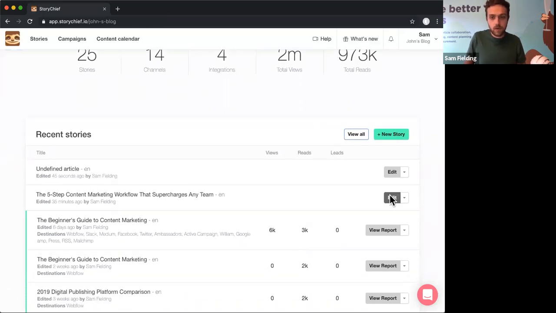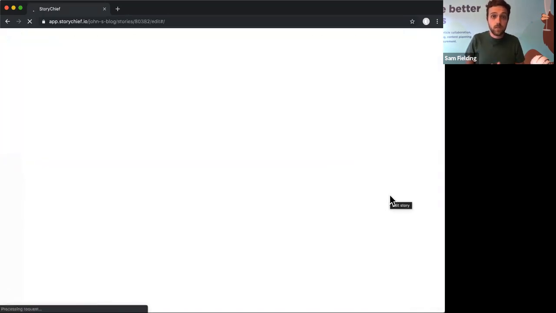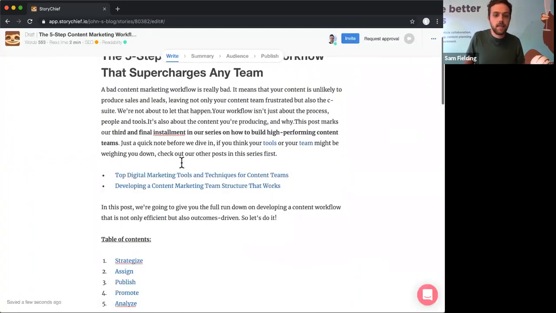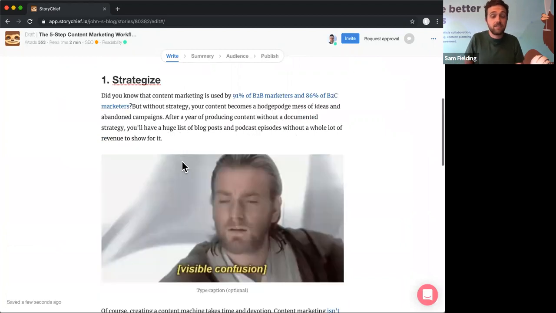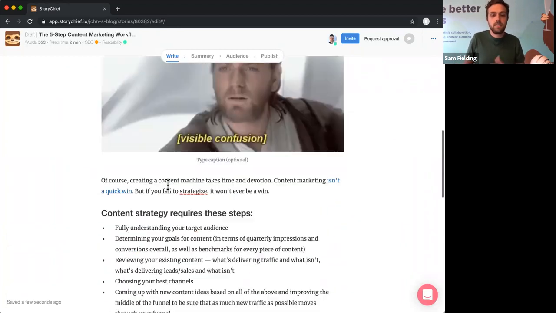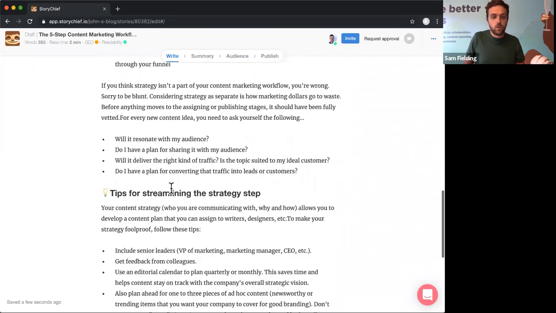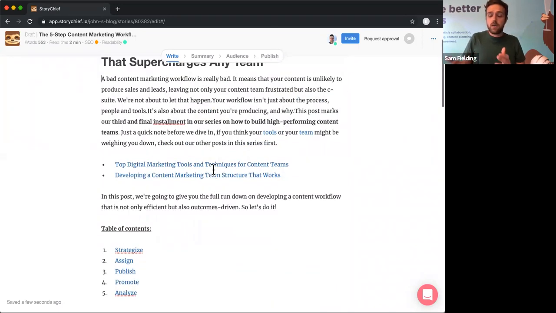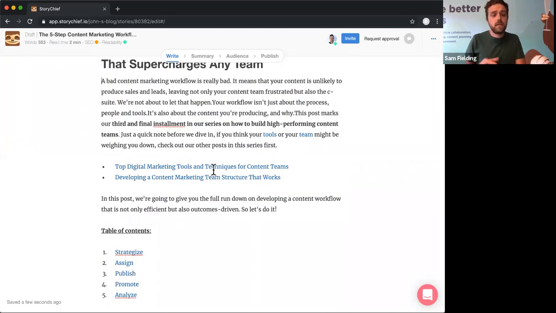So here we are. Now he has created a story about content marketing. He's started writing some text. He's got some links in there. He's added a GIF as well. Great, fantastic. It's visually appealing. So we can see that he started work on here, but it's not quite finished yet. And this is how we can now collaborate even further in the editor. So we have somebody who is working on a story, and now we can check it out and we can leave comments and more for that person.